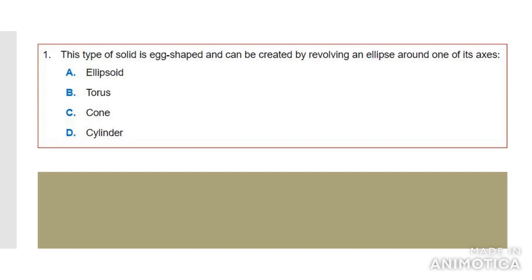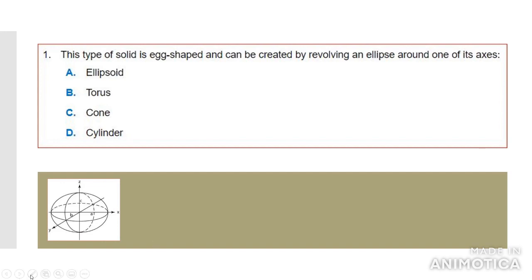The first option is an ellipsoid, and this is an example of an ellipsoid, and it has 3 axes, x, y, and z, as you can see in the drawing. Let me pull up my laser pointer. So you have the y-axis, you have the x-axis right here coming across, and you have the z-axis going up and down. If you did mathematics, you might be familiar with the x and the y-axis, so 2 axes, and then you add the z to it also.